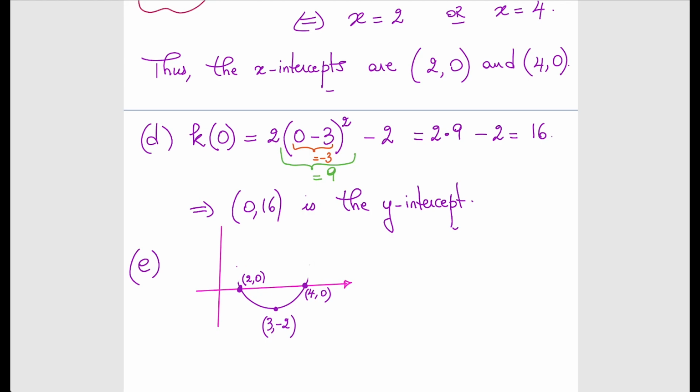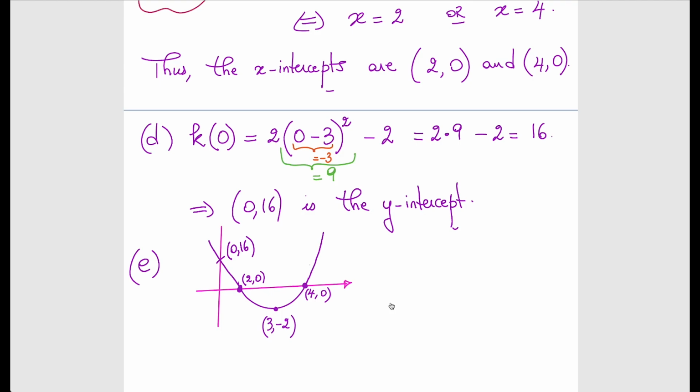So the function now is gonna be, I know it's gonna cross it at 16, so this point here, this height is gonna be 16, so that's 0, 16, and the function is gonna open up like this, right? Again, with a grain of salt, it's not very accurate, obviously, but it's not that bad. All right, so this would be the graph.